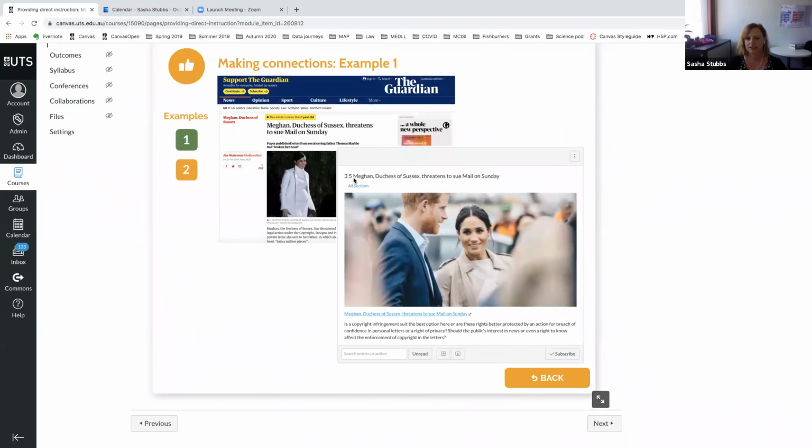So this is again a copyright law subject, and it's a very interesting one. So the article has come out and we've seen it as an opportunity to look at the elements of copyright and letters and how they are related to copyright. And it's also a very topical issue, which most people would be familiar with.